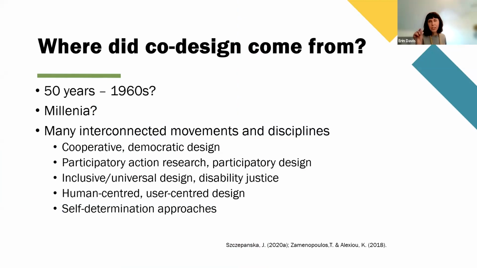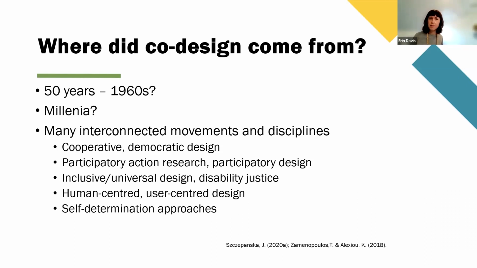So a very short history of co-design. This will not cover everything, but just to give you an idea of where co-design might be situated, if you look in the literature, generally you see discussions of co-design being something that's been around for about 40 or 50 years, emerging from different interconnected movements and disciplines.